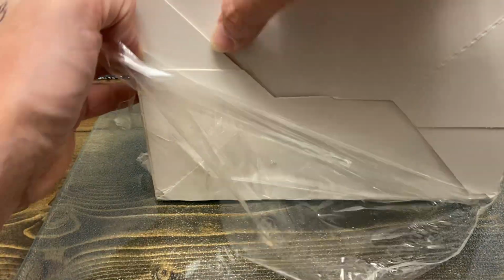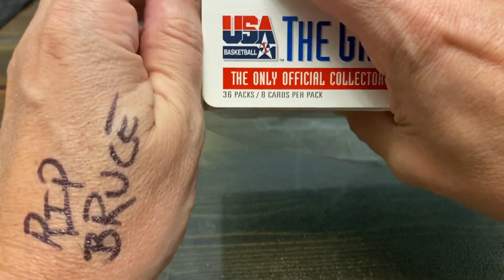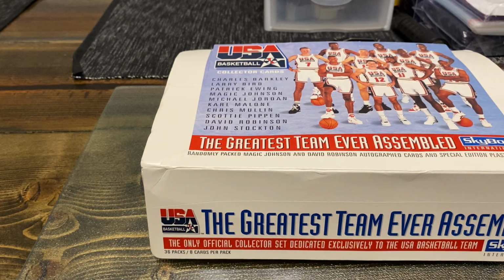All right, we got 92 Skybox Team USA. 36 packs, 8-card pack. I didn't do the math. A little bit of a different type of setup for a box. And I'm obligated to say, fuck it, let's open some cards, because I've made that a habit.